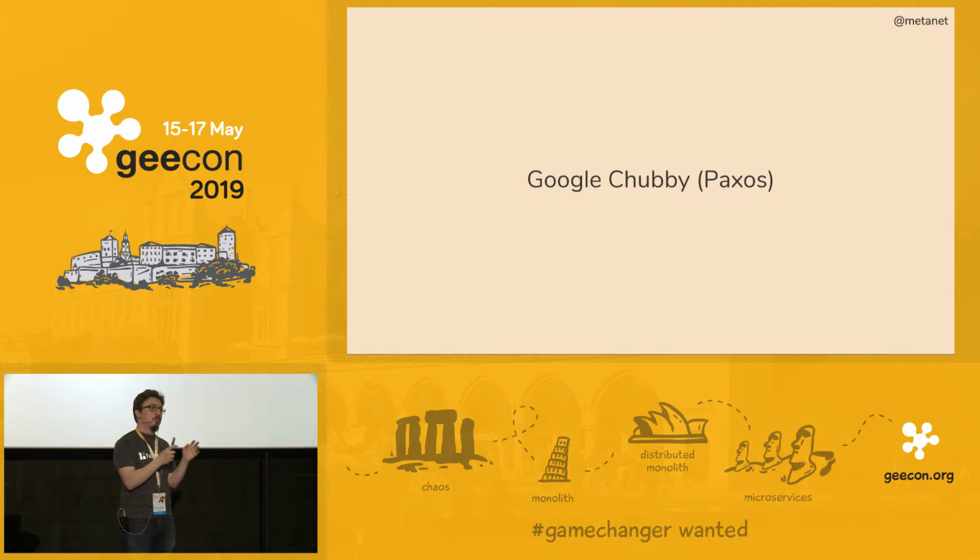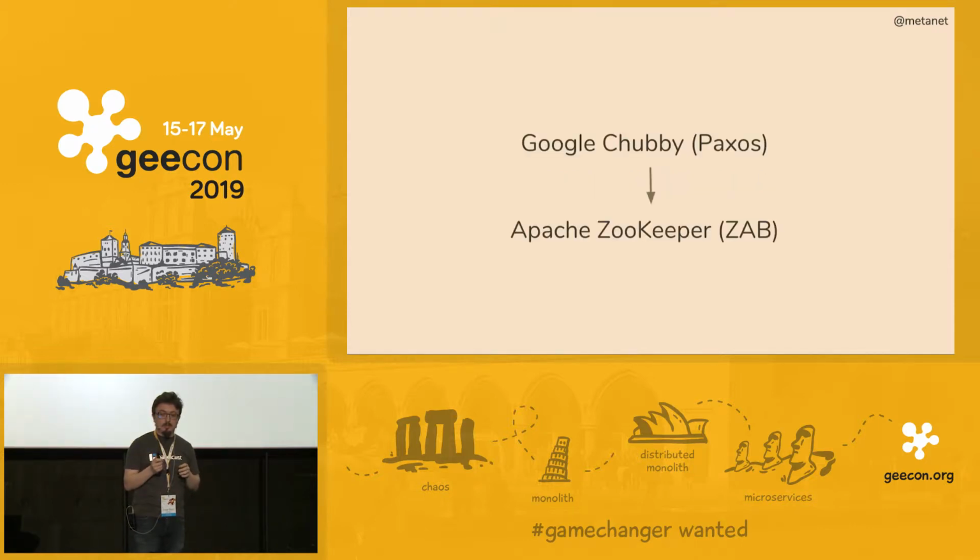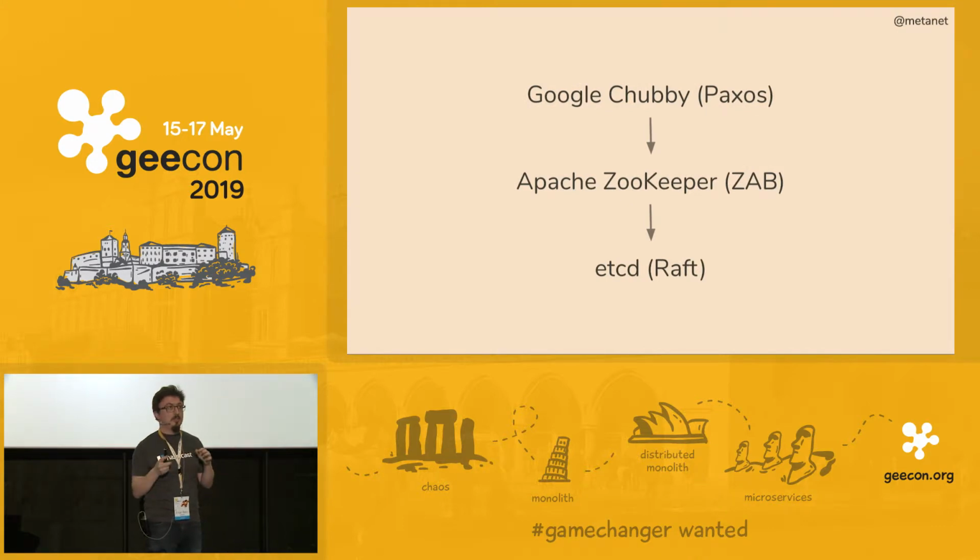detail about implementation concerns. And after Chubby, Zookeeper was developed, I guess, 2 years after the Chubby. Zookeeper is like the open source version of Chubby. Chubby's API significantly influenced Zookeeper, but instead of Paxos, Zookeeper uses its own consensus algorithm. And after Zookeeper, etcd was developed as another distributed coordination tool.